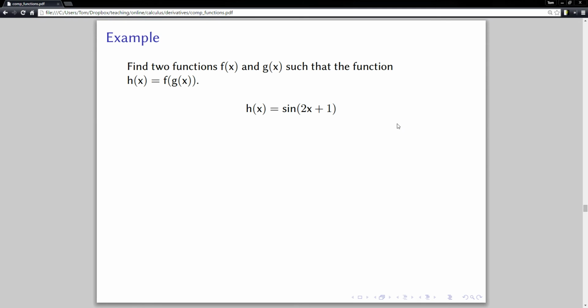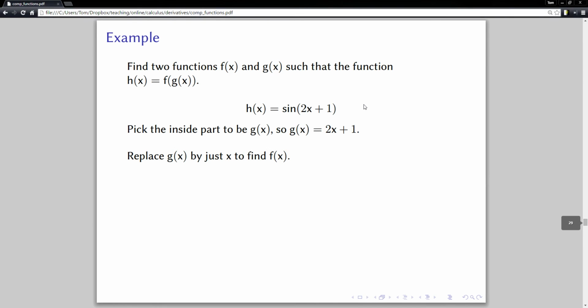All right, same setup here. Here I have h of x equals the sine of 2x plus 1. There's a clear inside part in there. That inside part is 2x plus 1, so I'm going to pick g of x to be equal to 2x plus 1. Then I need to find what f of x is. Start with the original function, and since 2x plus 1 was the inside part, I'm going to remove that. Wherever I popped out the inside function, I'm going to replace it with an x. That's the opposite of what we were doing in the first three examples, where we were replacing x by some function, but here we're working backwards.